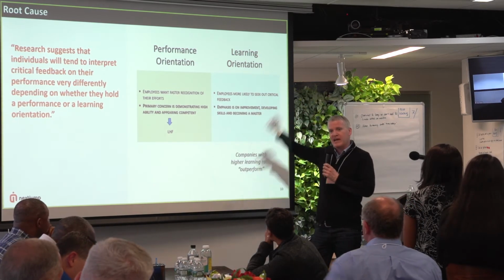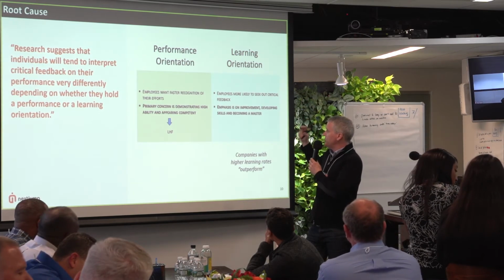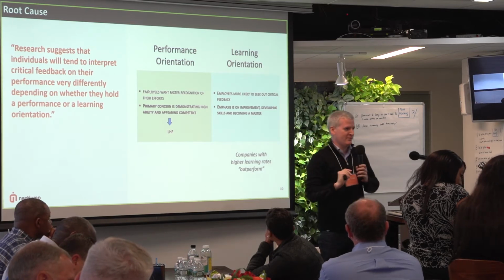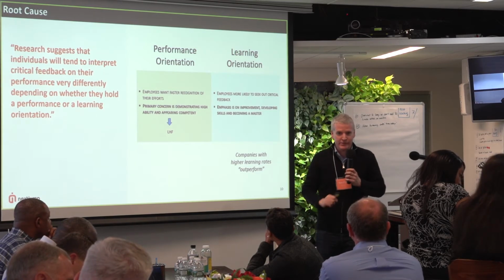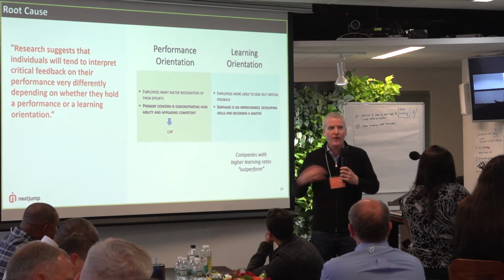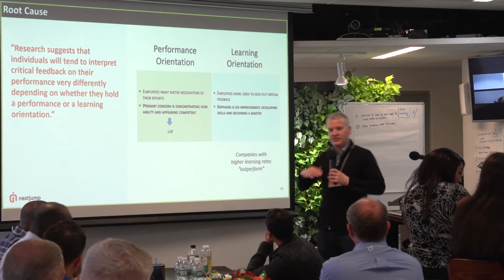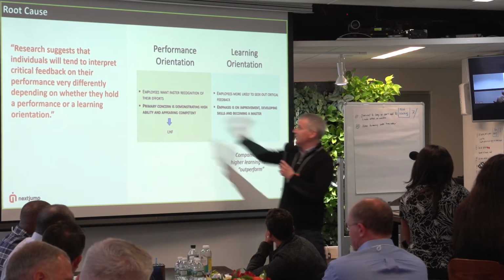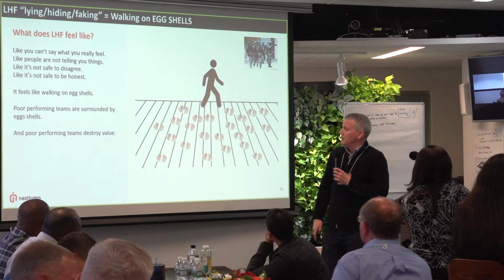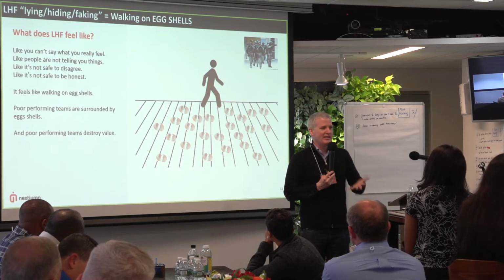The other side of that is how do you create room for a learning orientation? Because if you have a learning orientation, you're more likely to see the feedback as the information I need to do better. When you're practicing tennis and my coach is giving me tips, I don't feel like, oh my God, why are you telling me that? You want that information. But unfortunately, we designed our organizations so that there's lots of the performance orientation and very little room for a learning orientation.